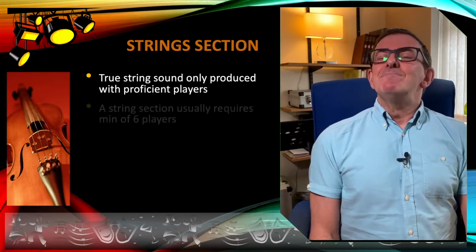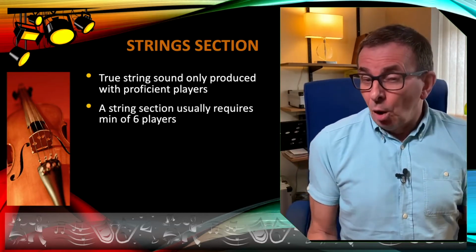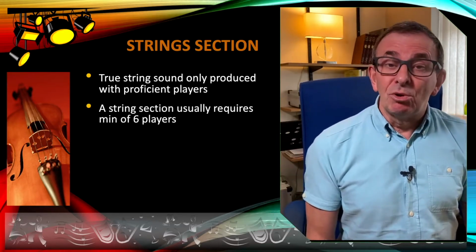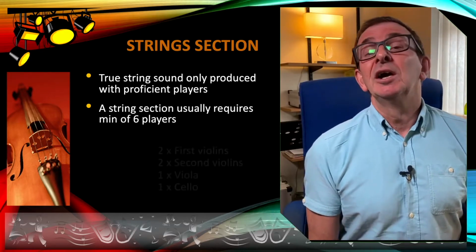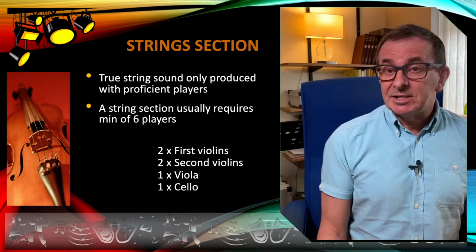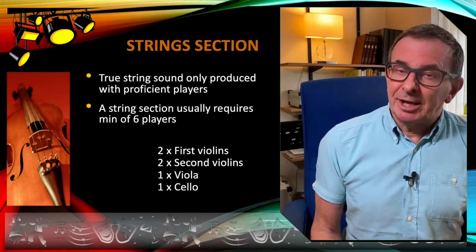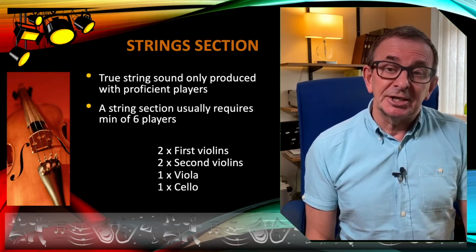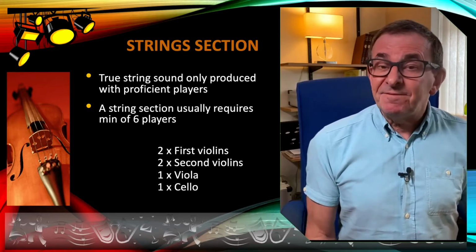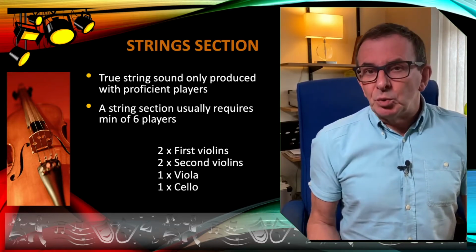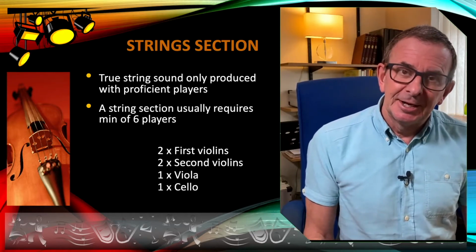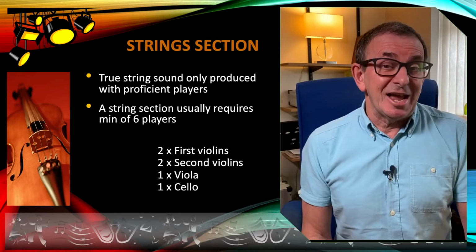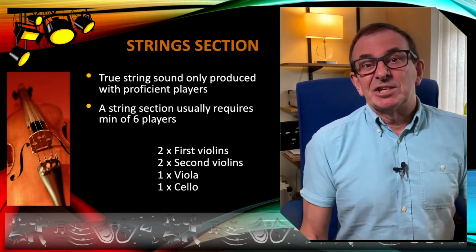When it comes to the minimum number of players, given that a lot will depend on the musical itself, a small string section, I feel, would be 2 first violins, 2 second violins, a viola and a cello. 6 players. Now, I've known music directors employ fewer than 6 players to make up a string section, and this can work. However, if it is then mixed with 2 or even 3 woodwind players and 2 or 3 brass players, the much reduced string section does sound exceedingly thin and therefore somewhat unbalanced. So then 6 players for the strings has increased our costs quite significantly.